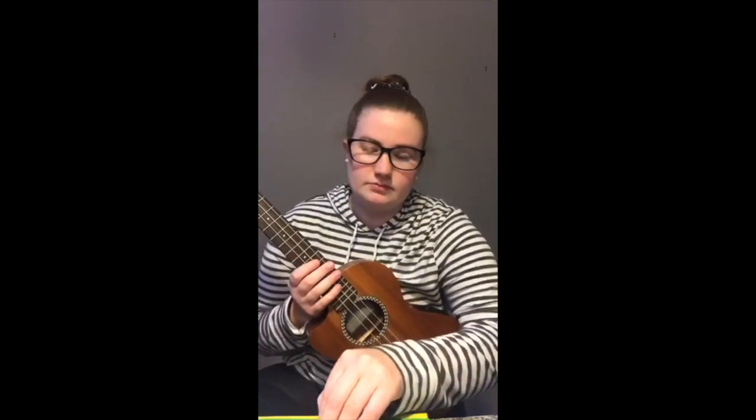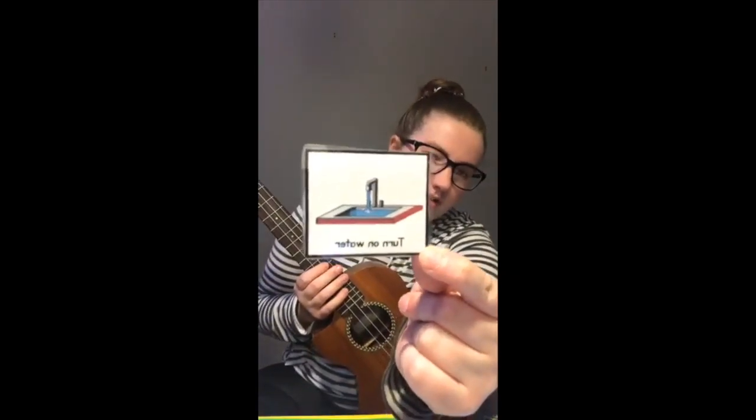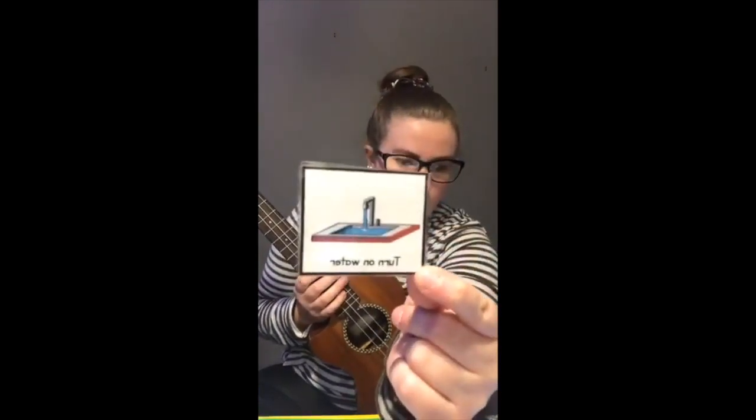Let's wash our hands. We gotta wash our hands to wash the germs away. First we... What's the first step in washing our hands? What do you think? When we go to the sink, what do we need to do? Turn on the water. That is our first step.